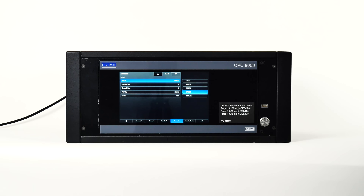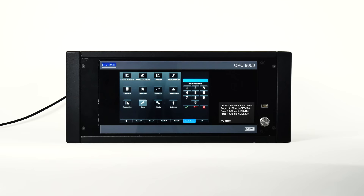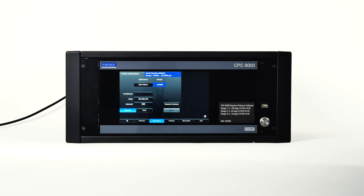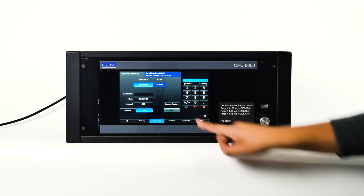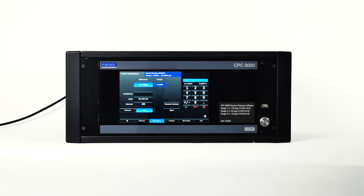Let's move to the applications tab. All calibration applications are password protected — the default password for the top row of apps is 123456. To apply a single point calibration of each transducer, open the one point cal application and press a button at the bottom to choose a transducer. For gauge pressure, expose the reference and measuring control port to atmospheric pressure, then press the new value button and enter zero using the keypad. For an absolute transducer, apply a suitable vacuum source to the measure and control port along with a high accuracy vacuum standard, apply a reference pressure between 600 millitorr and 20% of the active transducer span, press new value, then enter the reference pressure. If you want to save the offset into the transducer, press save.